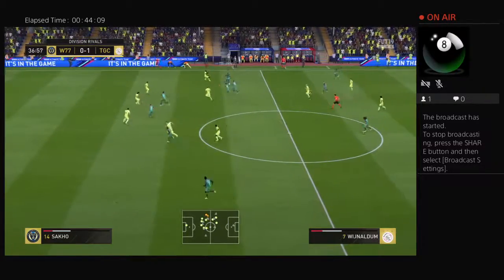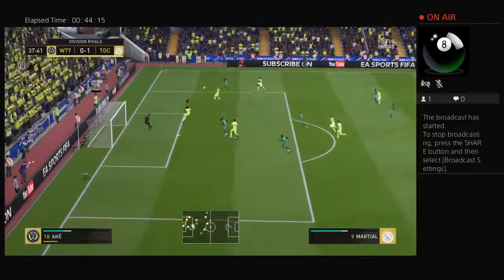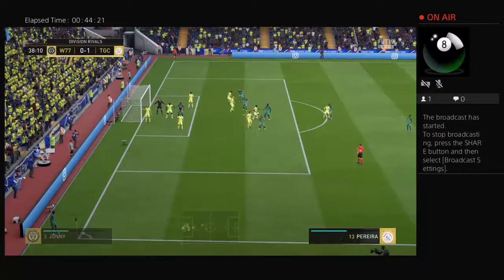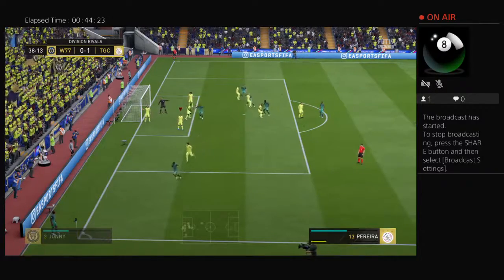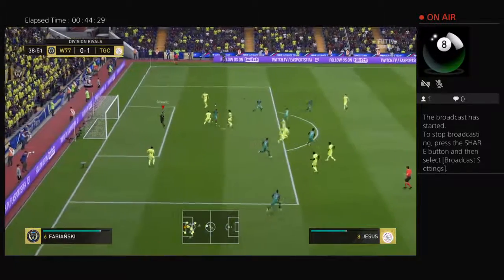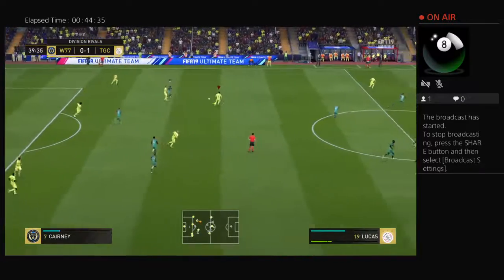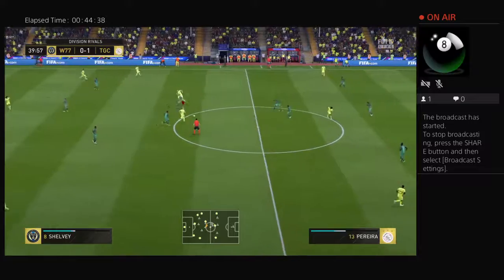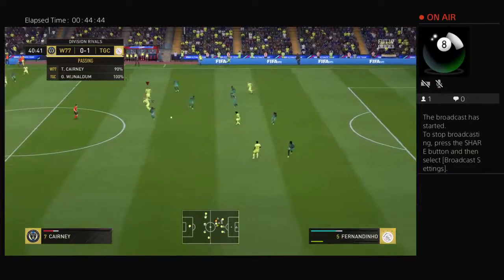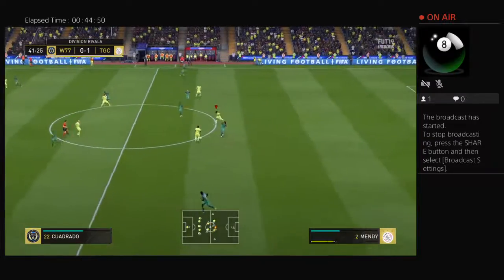Wijnaldum. Now Fernandinho. Now here's a chance to get at the opposition. Here's a chance! Now here's a chance to show how good they are at corners and maybe increase their advantage. Corner played into the middle. Jonjo Shelvey. They've lost the ball and the counter-attack could be there. That's a missed opportunity on the counter-attack. Fernandinho. Wijnaldum.